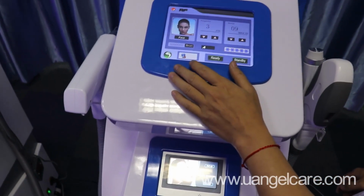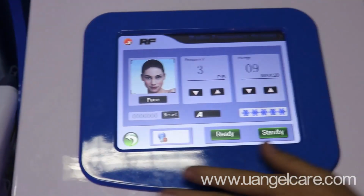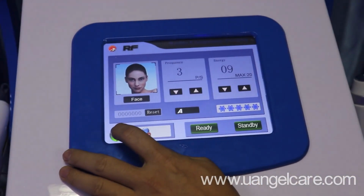So RF is a radio frequency system. It's for face lifting, for the body, for skin tightening, and for eyebrow tightening or lifting.